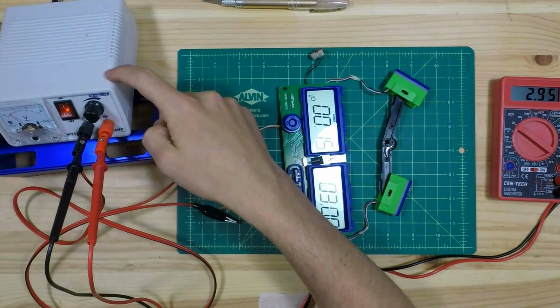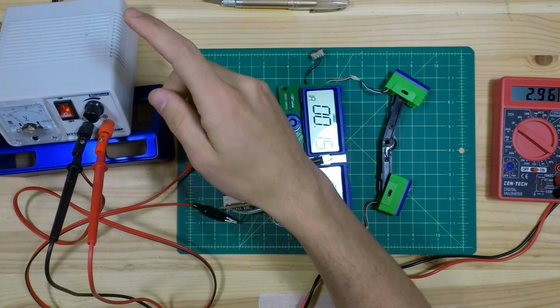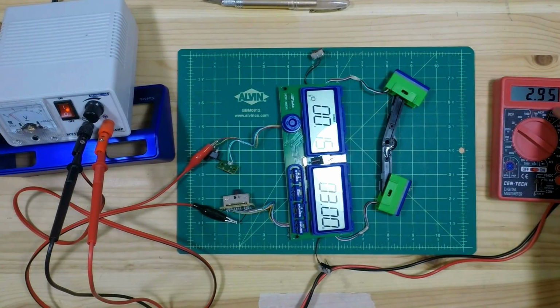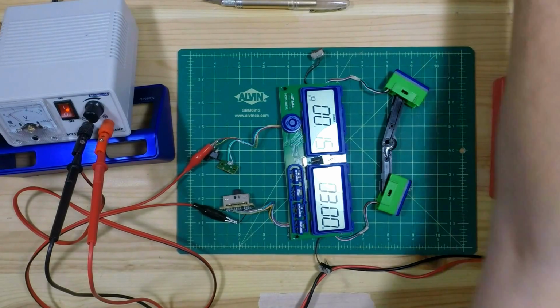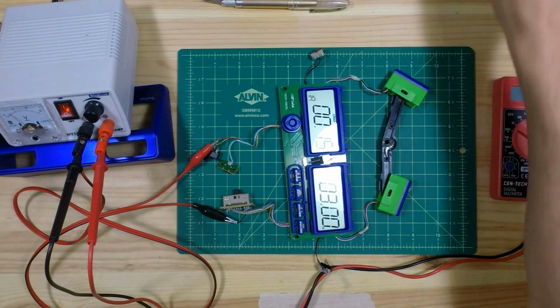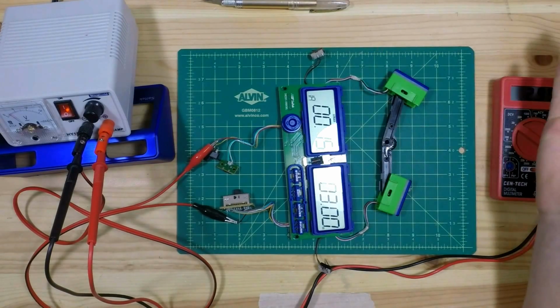This is a DC power supply, and right now it is acting as the batteries, supplying power to these two wires. It's supplying 3 volts, which is consistent with 2 C batteries. And I'm just checking to make sure everything works.